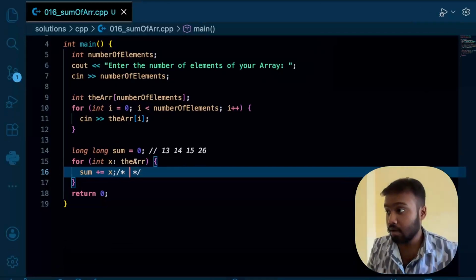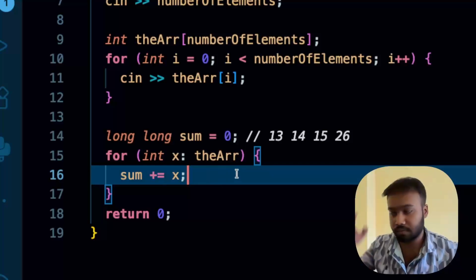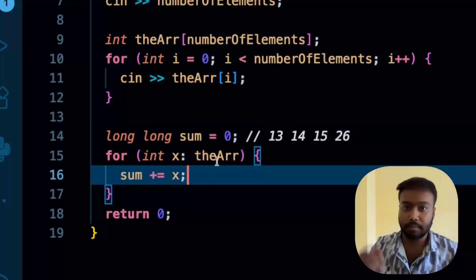So what will happen is the very first time the loop will run, the value of sum will be obviously 0, but we are adding up with the current value of x, which will be 13. So 13 plus 0 will be 13.